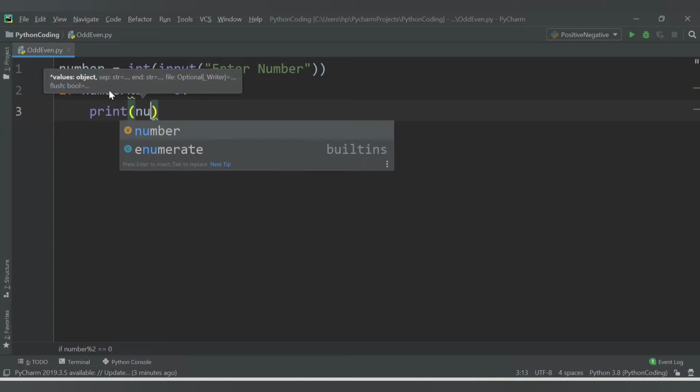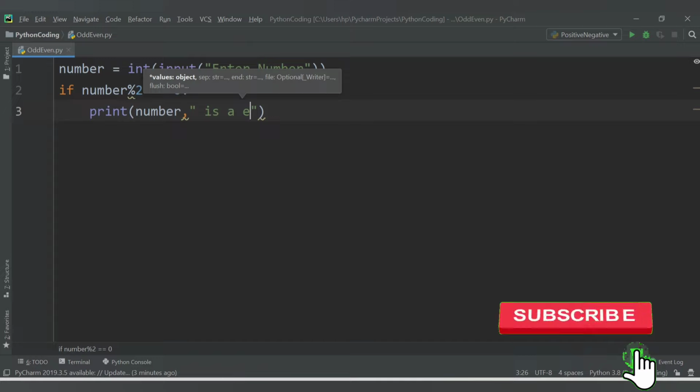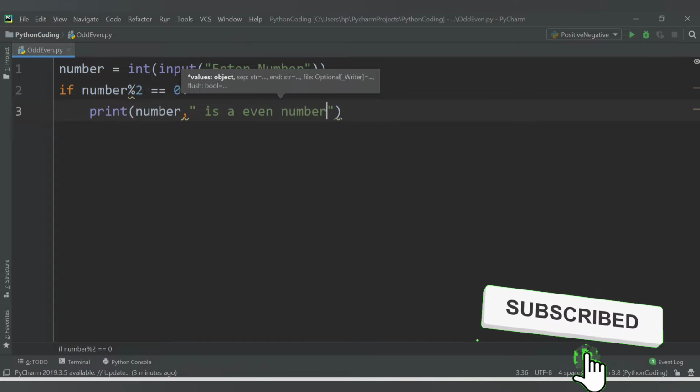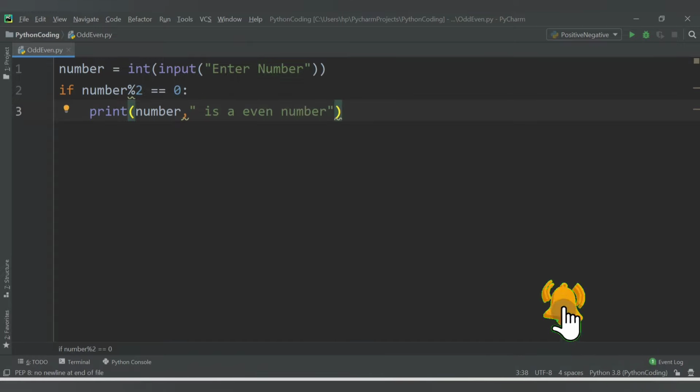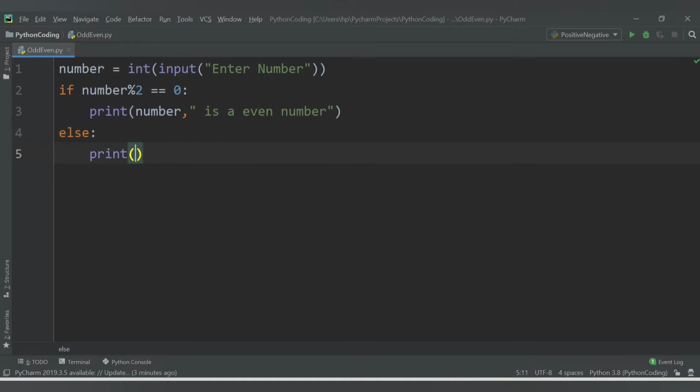So here you can print the number, and here you can say is an even number. And if the number is not divisible by 2, then in that case you need to provide the message it is an odd number. That will be inside the else statement. So here you need to print number is an odd number.